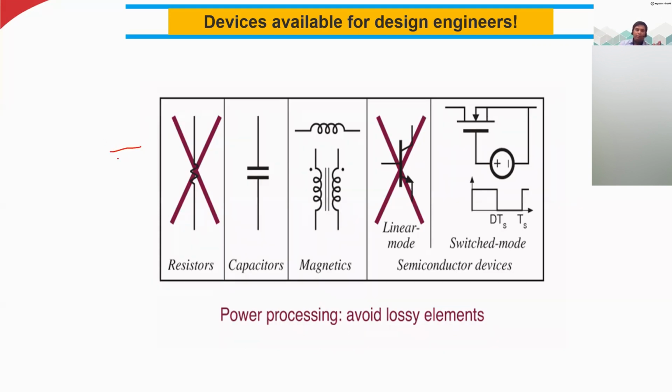Actually, we are talking about high power applications now. In high power applications, you are going to have high voltage and high current. In that kind of situation, if you have resistors, the power dissipation will be very high, and the heat dissipation will be unwanted in the application. It will require a cooling fan and so on. So for this purpose, we try to avoid resistors and inductors. So why are we avoiding these components? Because these are lossy components, or lossy elements. So we try to avoid lossy components when we design the circuit.